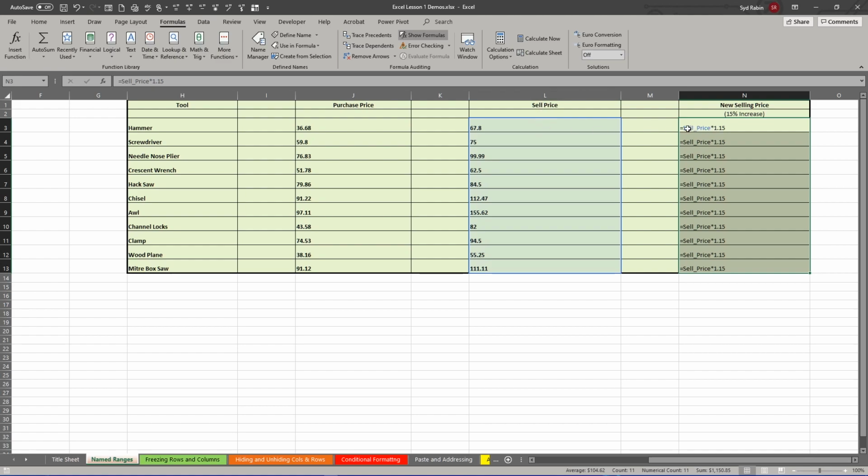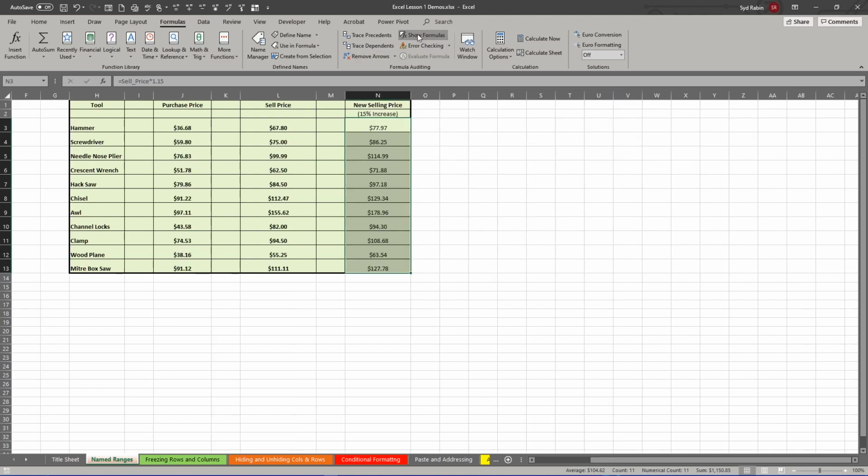If we look at it this way with the sell price showing instead of reference to the cell in the column, then it's much easier to understand what we're doing with this formula here. Sell price times 1.15. So this is where using name ranges comes into a handy place sometime. And you can turn off the showing of the formulas by just toggling back on the Show Formula button.